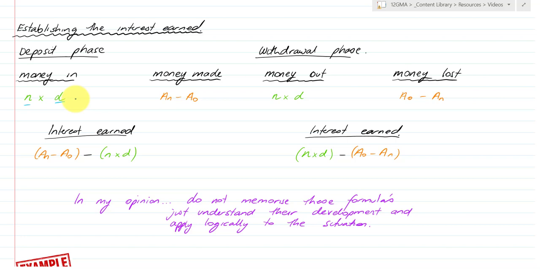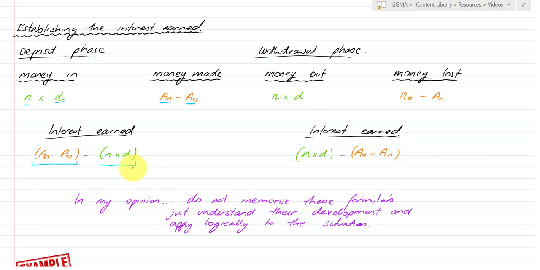And the money made will be the amount I have at the end minus the amount I started with, which is often zero. But sometimes I might start with an investment of $1,000 or something like that. So that's my total money made. And the interest earned will be the money made, minus the amount of money I personally invested. The difference there will be the interest that I have earned on my investments. There's some algebra there you can play with.